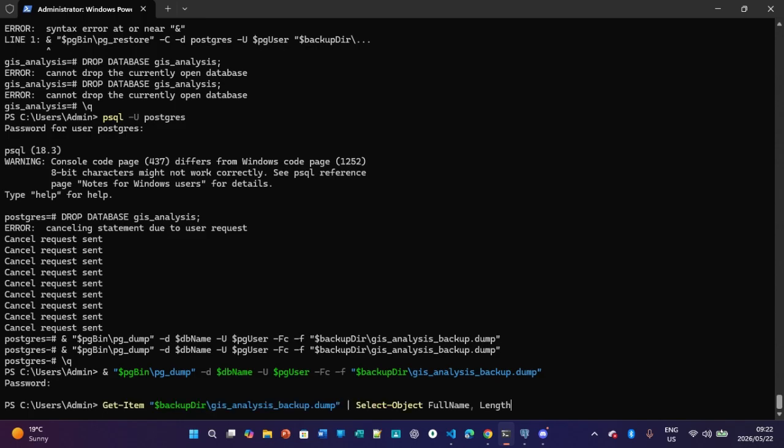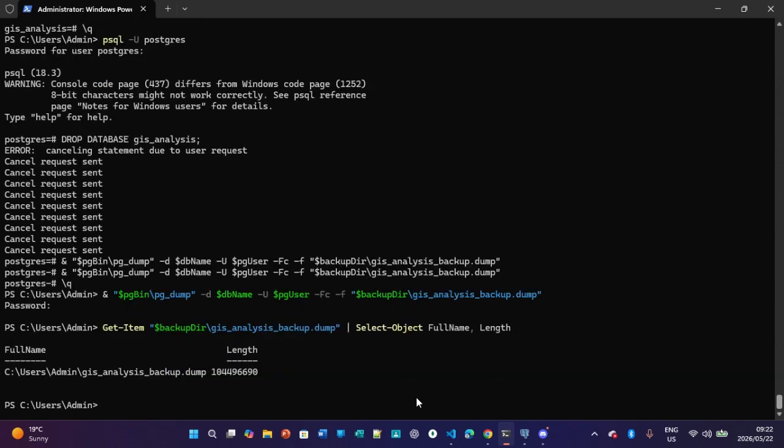So verify the backup file exists. Right, so it exists already.